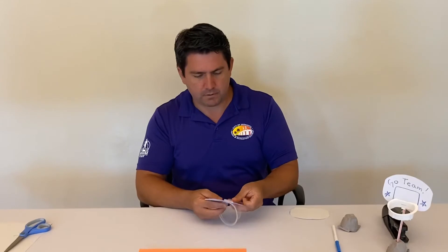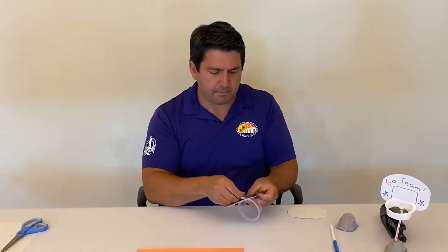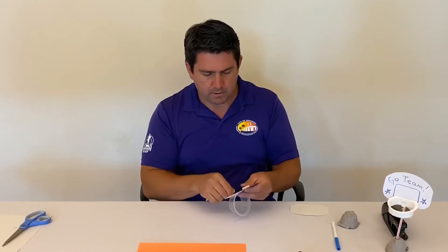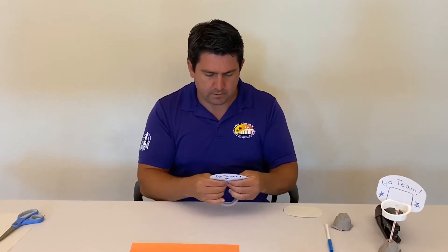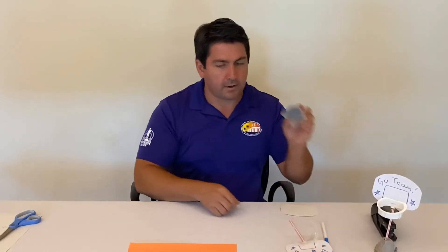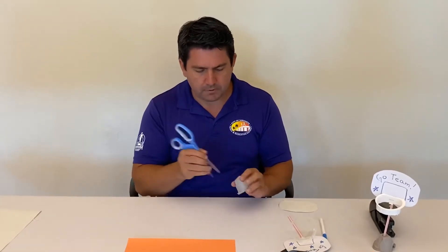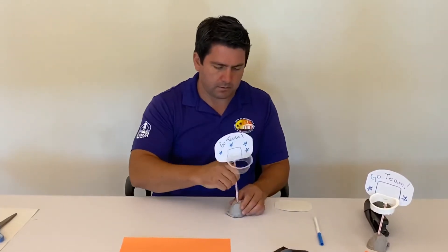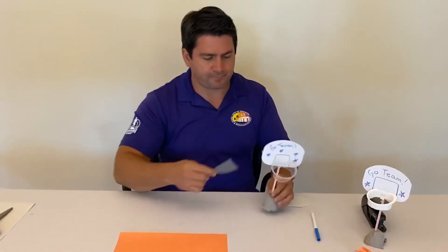Now we take our straw and place it on the backboard. You want to go about three quarters of the way up with the straw on the backboard. Take a piece of tape and put that close to center and tape it on there. Once you have it taped on, we're gonna take our egg carton and with our scissors, we're just gonna punch a little hole in the bottom for the straw to fit through, then push the straw through. Here's where this other piece of tape comes in — we're going to tape the bottom.